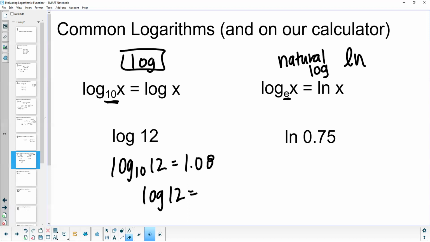Now, our natural log button is typically near our log button. On a TI-84 calculator, it's right below it. And we can do that natural log of 0.75, asking myself, how many times do I need to multiply 0.75, or how many times do I need to divide 3/4 or 0.75 by e until I get to 1? Well, according to our calculator, the answer is negative 0.29-ish rounded. So that means we need to put it to a negative almost 1/3 power. Interesting, right? But that's how we can do it. And it makes it so easy to just type it into our calculator and have it spout that out.